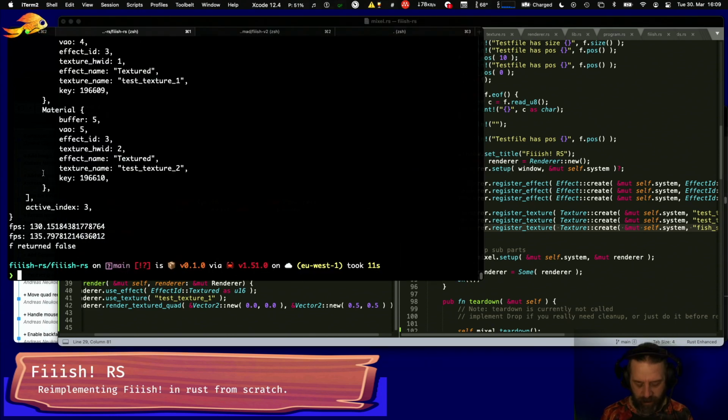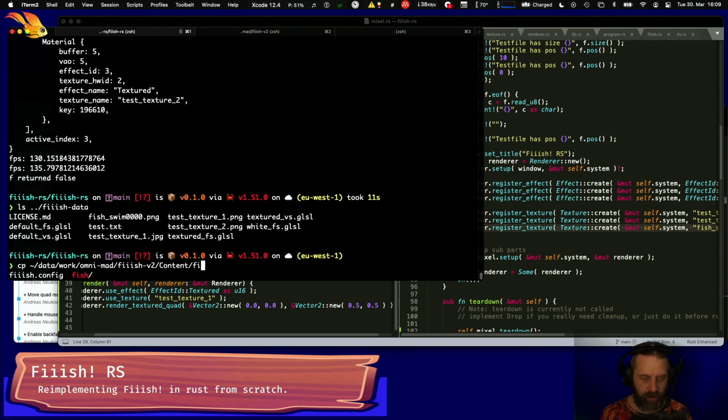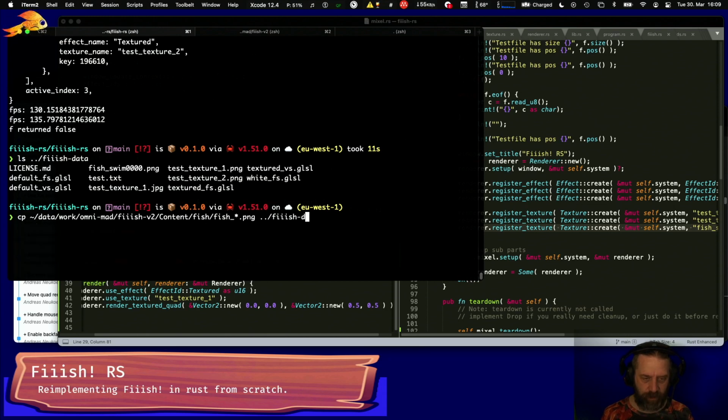Let's copy all the fish.png to fish data, right?